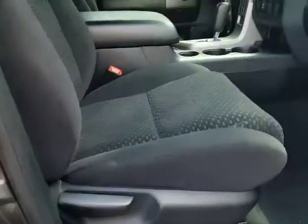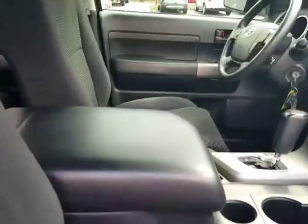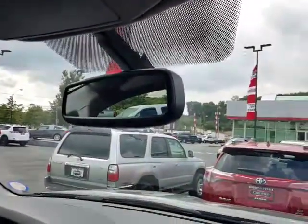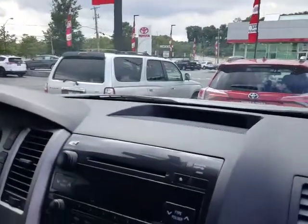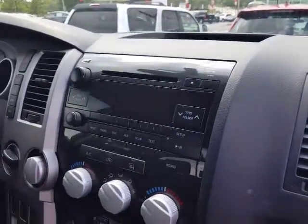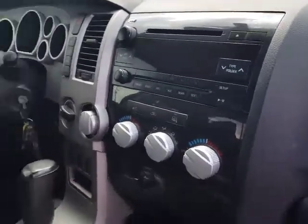Give you a look inside here. It's the SR5 package, so you're gonna have your center console, black seats, and what makes this unique is it's going to have the sunroof moonroof. Auto dimming rearview mirror. You can also program up to three garage door openers. AM, FM, CD, Bluetooth. It's gonna have your dual climate control. Sliding rear window as well, that's power.